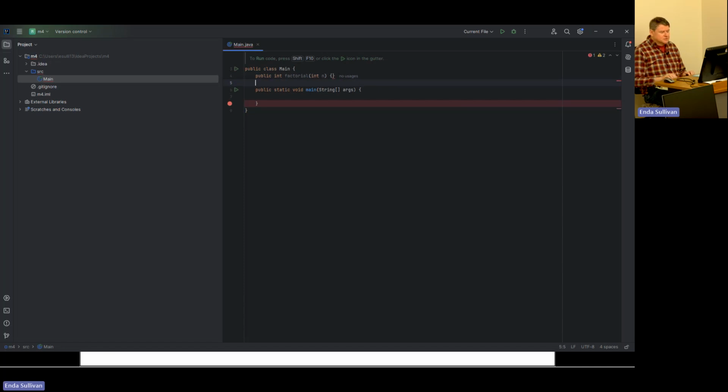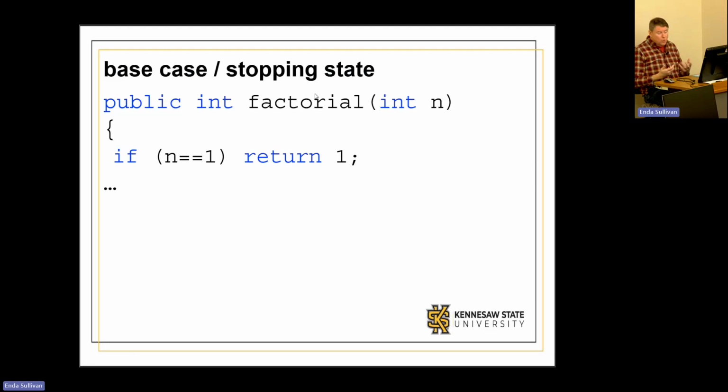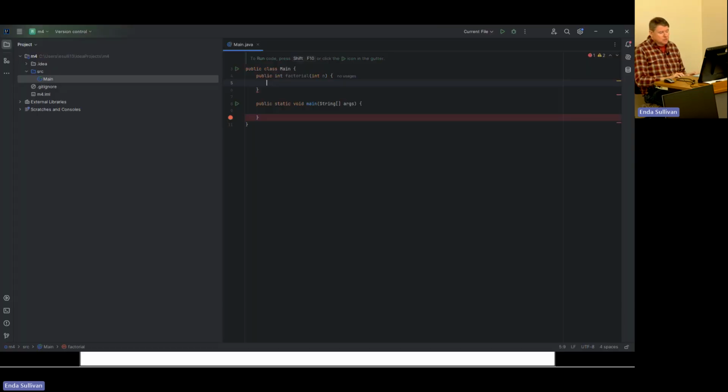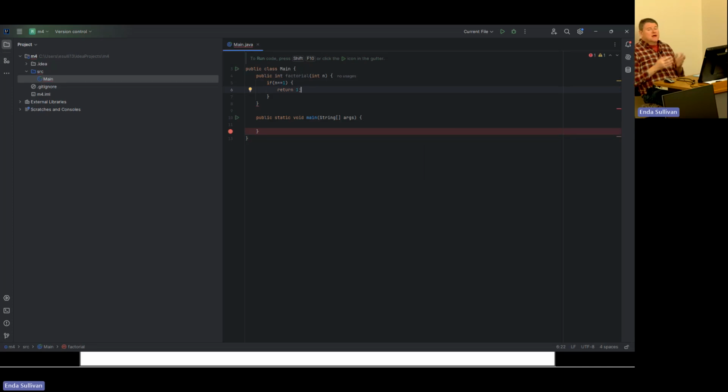The first thing that we're going to do is say, if the n that you gave me is equal to 1, then I know the answer, return 1. Very simple. If you ask for the factorial of 1, I know that the answer is 1.